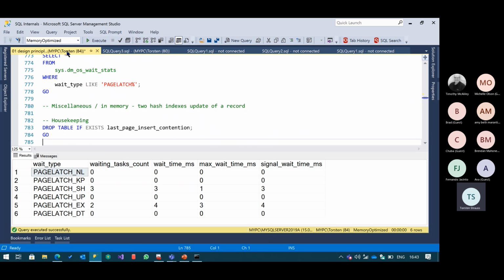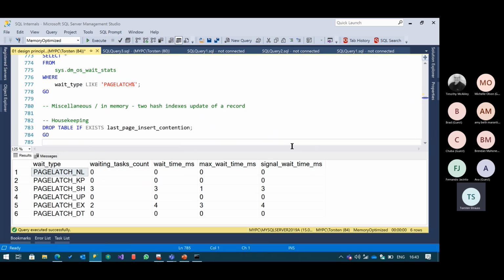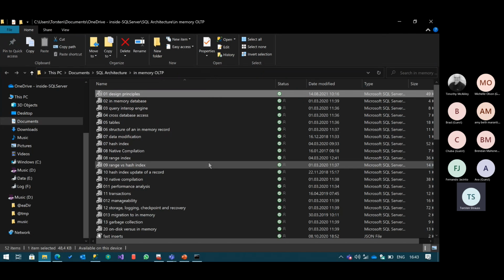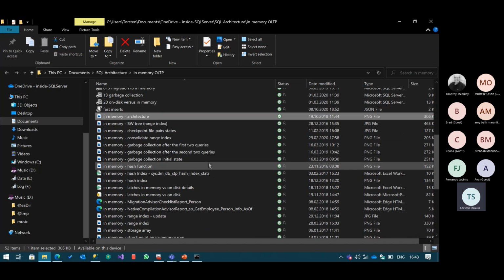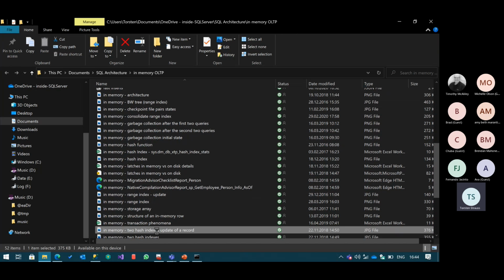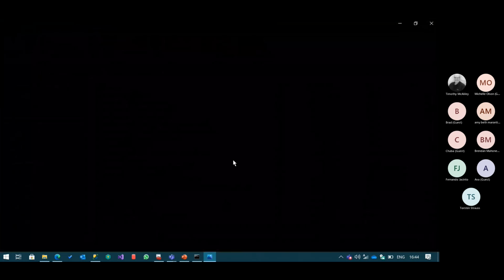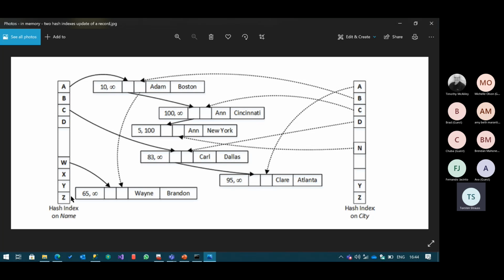I will tell you what the internal structure of an In-Memory OLTP table looks like. So let me open In-Memory OLTP and say, where is it? Index. That is how an In-Memory OLTP table looks like. As mentioned, we need to have at least one index. This time we have a hash index. This is the index where we need to set the right number of buckets. This is what I already did.